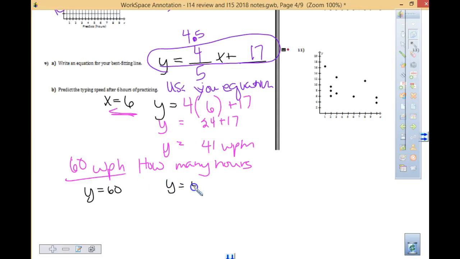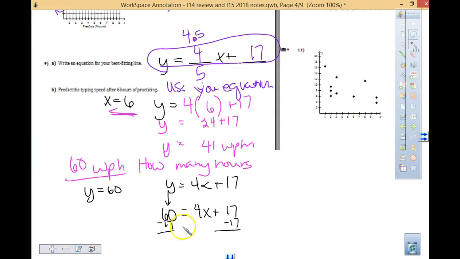If I go to my original equation, right, y = 4x + 17. Do I want to go 4 times 60? No. The y is 60, right? So I agree you're going to kind of be dividing it by 4, but first we got to do something first. And in this case, if I'm solving, Chloe, what do you have to do first to get the 4x by itself? We're going to minus 17.